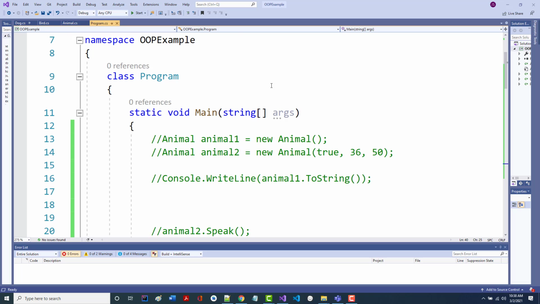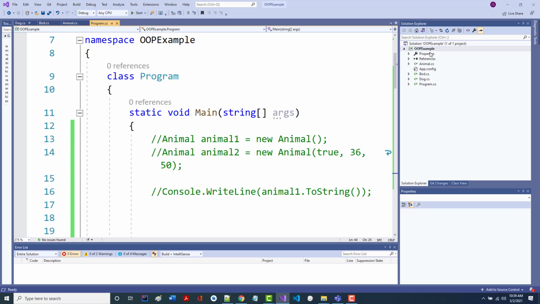The answer is you can do it, but you don't make a class. You make what's called an interface. So I'm going to show you that right now. Now, by default, you don't have to do this, but everybody does. By default, interface files start with a capital I, and that shows that they're an interface file. So technically, you probably never want to create classes that start with an I if you can help it, because most people look at that and think, oh, that's an interface. Okay? So we're going to make an interface right now.